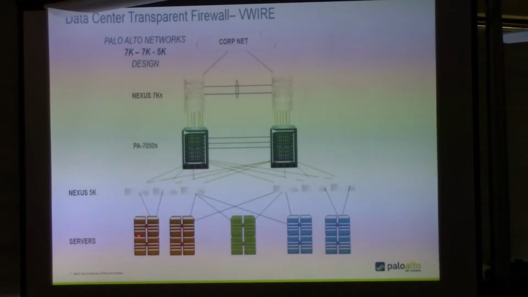One of the downfalls of this is as you have that traffic flow, you see we only have inspection coming from servers here going down to here. If you've got edge servers that are hanging off your 7Ks, so you're also using the 7K as a place where a lot of server workloads sit, we don't have any inspection in those server workloads because the traffic that's hanging directly off there is just going to communicate straight with the 7Ks as long as they're not passing down to these server VLANs. So I know there's some places that are using the 7Ks for both those scenarios, and this doesn't work well in those scenarios.